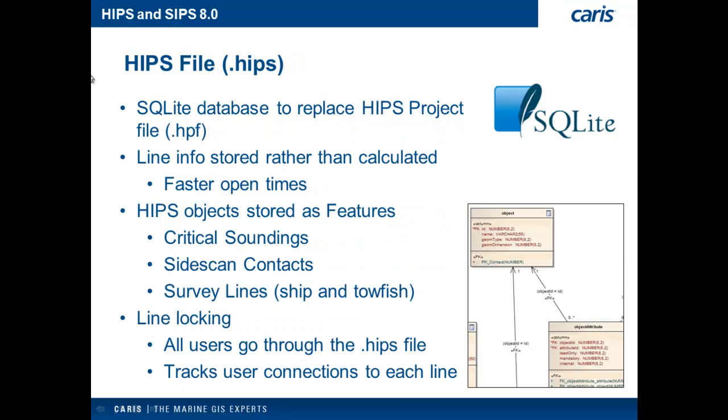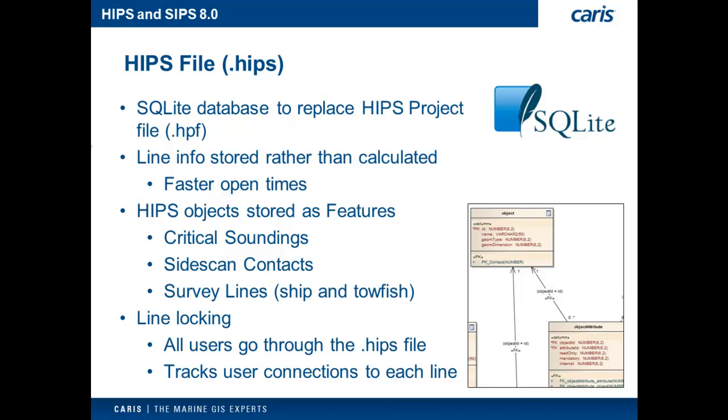One of the biggest changes in this release, although it's not really obvious in day-to-day use, is the introduction of the HIPS file. Basically, for each project in HIPS, we used to store a HIPS project file, or HPF, which stored some basic information in a text file about the coordinate system, who created it, and a few comments. Pretty limited, really. So we've replaced that with the new HIPS file, which is actually a SQLite database, which does a whole bunch of extra stuff for us, too.